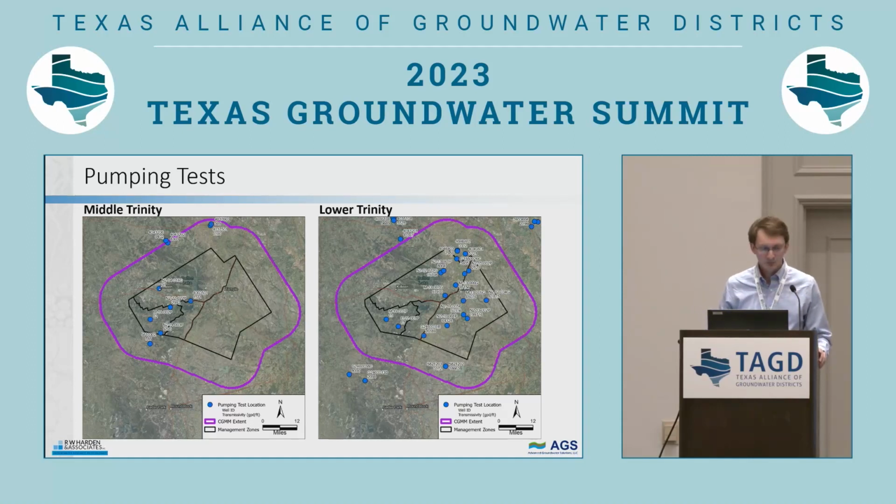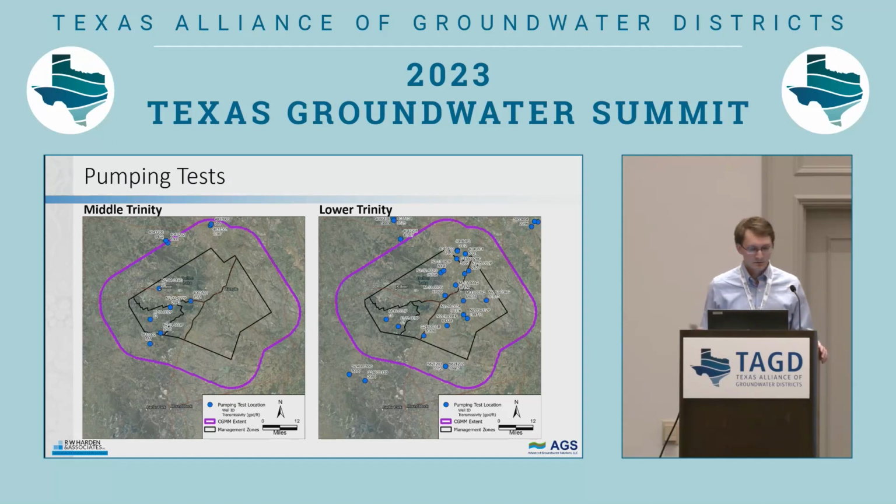Okay, so the first one of these parameters is the pumping test. To get the transmissivity values, we looked at pumping tests from the Middle and Lower Trinity aquifers. The historical pumping test data came mostly from the Texas Water Development Board Groundwater database, but more recent tests came from the permitting process of non-exempt wells with Clearwater, or from studies conducted by Dr. Yelderman with his students at Baylor University alongside the Clearwater staff.